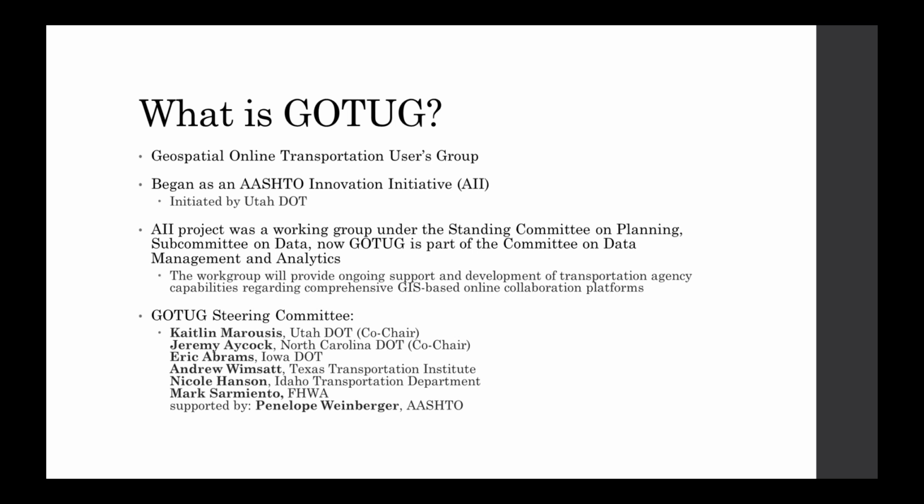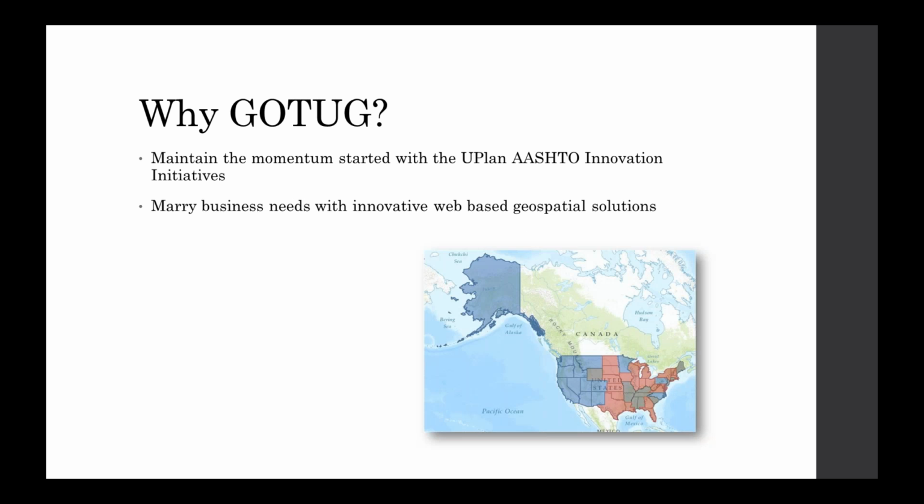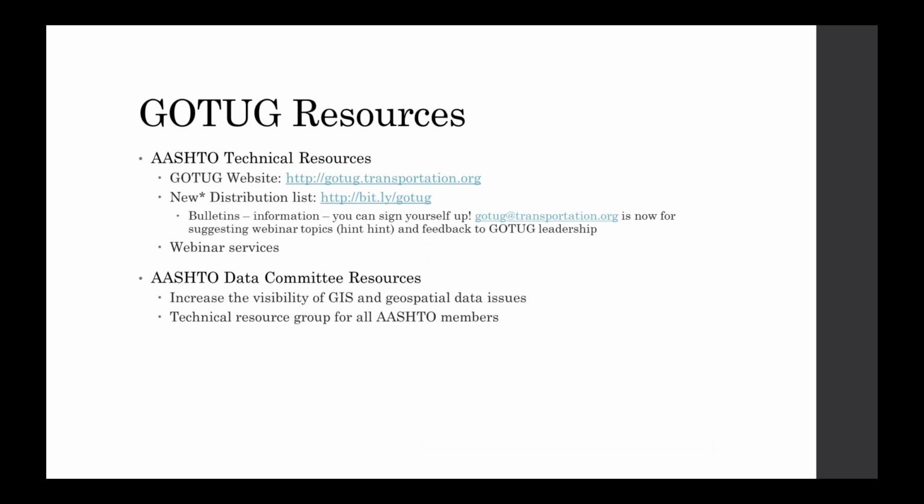The GOTUG steering committee is Caitlin from Utah DOT, Jeremy from North Carolina DOT, Eric from Iowa DOT, Andrew from the Texas Transportation Institute, myself, Nicole Hansen from the Idaho Transportation Department, Mark from FHWA, and it's supported by Penelope from AASHTO. So why GOTUG? It maintains the momentum started with the UPlan AASHTO innovation initiatives and marries business needs with innovative web-based geospatial solutions.